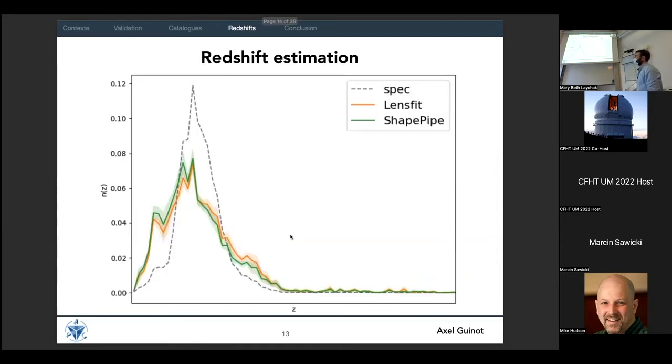And here you have an example of the N of Z that have been derived for both pipelines. As you can see, there is no graduation for the Z-axis because we are blind to the redshift distribution in order to not bias our cosmological analysis. So this N of Z is also public for all the UNIONS members. And you have an unblinded version and also three blinded versions of this N of Z, which can be required depending on the kind of analysis that we want to make.